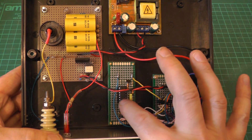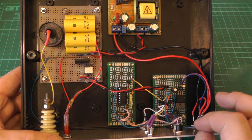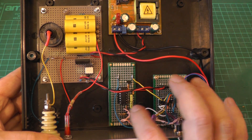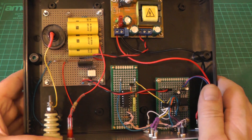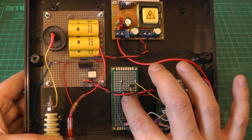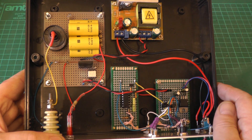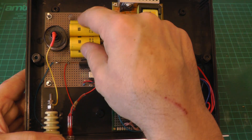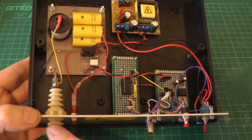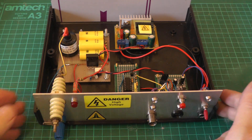The circuit board is for the single-shot function. I've got a couple of Schmitt triggers and some RC differentiators to debounce the switch and give me a pulse that's exactly 100 microseconds wide. That then fires the thyristor for the trigger transformer. If we have a pulse much larger than 100 microseconds — say a 200-microsecond pulse — it will cause the SCR to latch up and short out the power supply. So we've got our main discharge capacitor here that discharges through the thyristor into the trigger transformer.